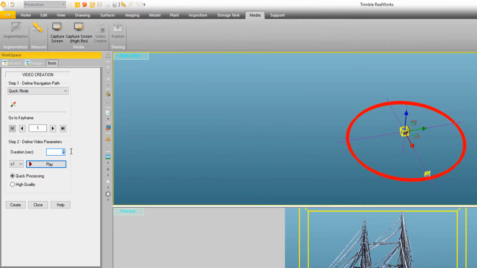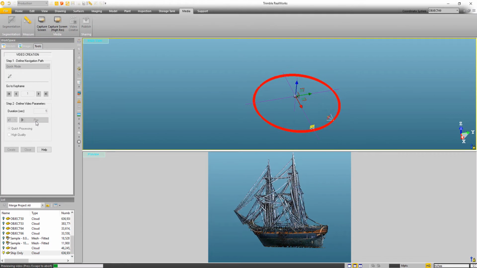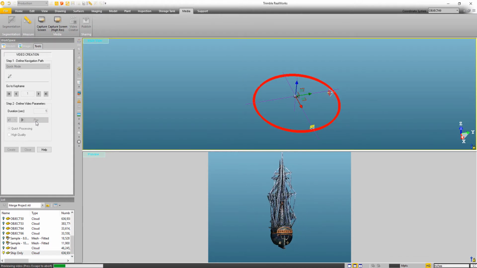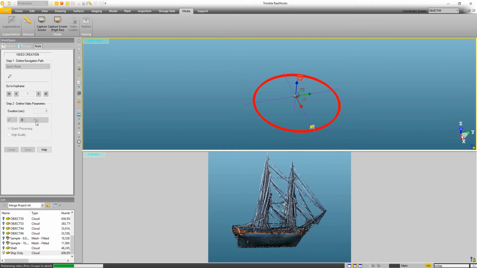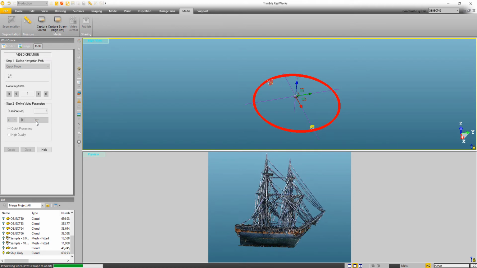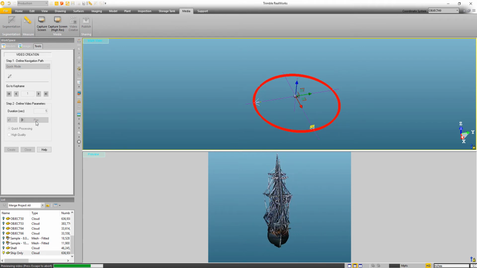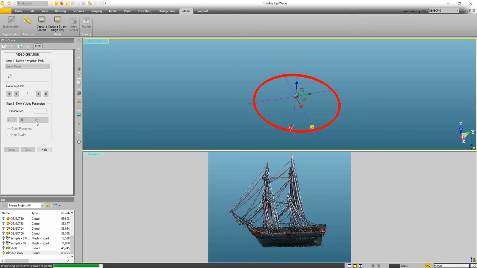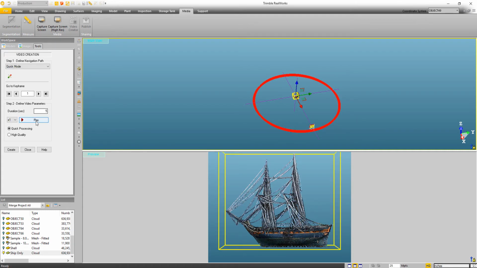I'm just going to set the duration to 5 seconds now. The reason I'm doing that is so that as I do a preview, when I click play, it won't take as long to watch the whole video. If I wanted the video to be 30 seconds in the end, I would have to sit through this for 30 seconds every time I did a preview to see how it was going to look. By keeping it down at a smaller number, I can get through these previews pretty quick.